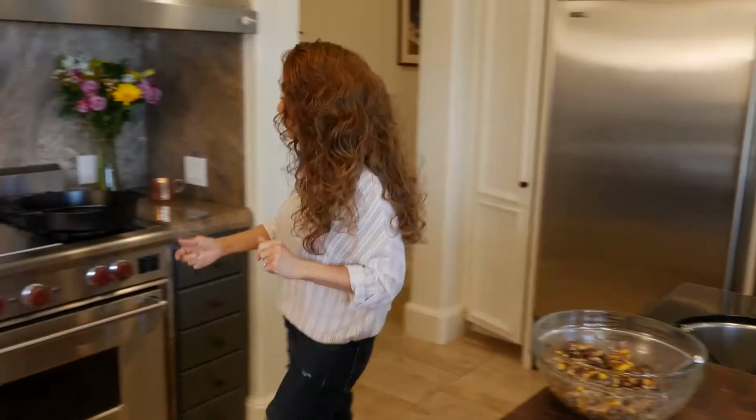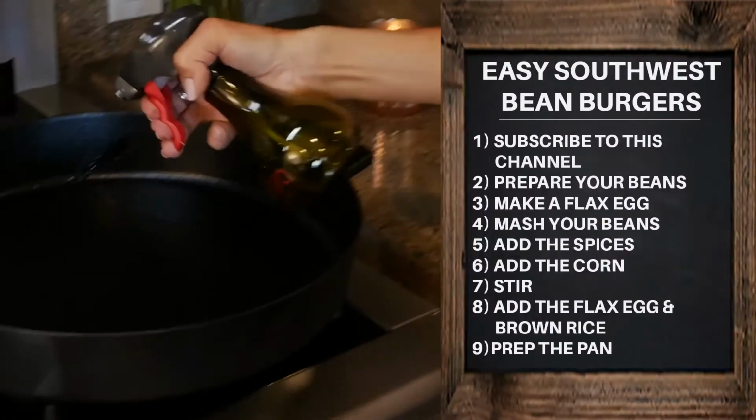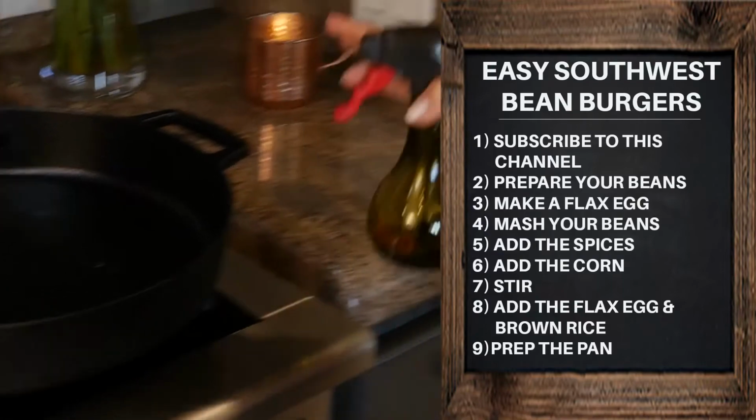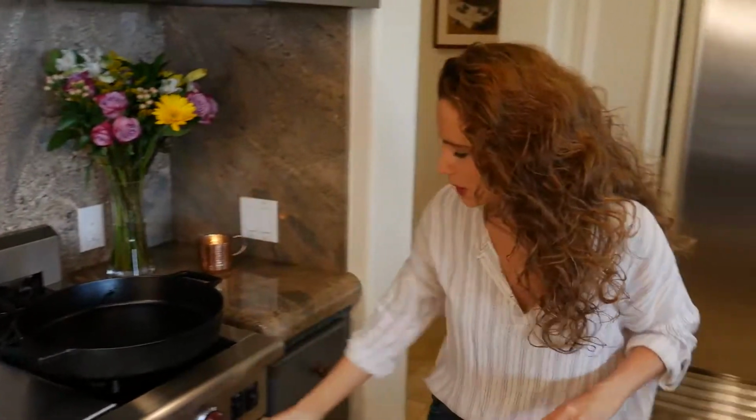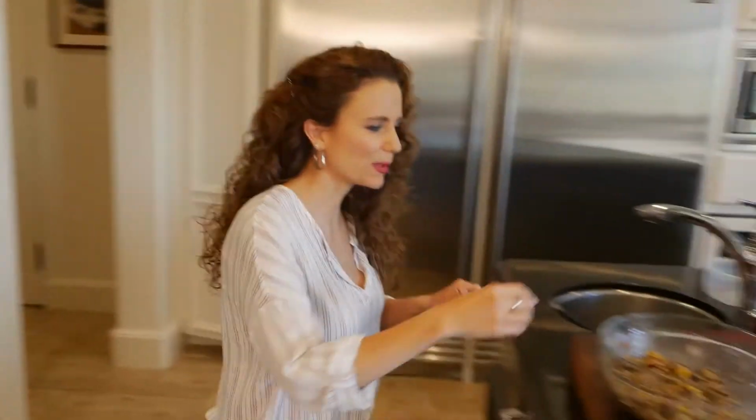Next step, we want to heat up our pan. I'm gonna add just a thin layer of olive oil here. Even though my pan is pre-seasoned, the oil adds a nice little texture to those burgers, a little bit of a crispiness. All right, we're gonna let this warm up. Let's actually do, it's about medium-high heat, maybe a little bit closer to the medium. Okay, let's make our burgers.